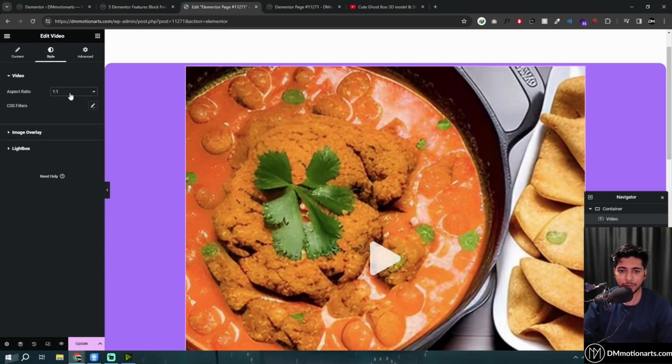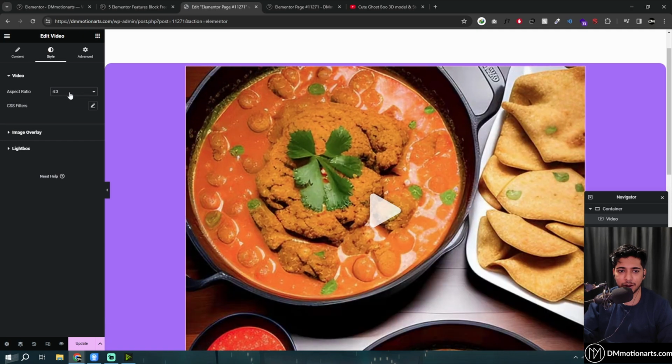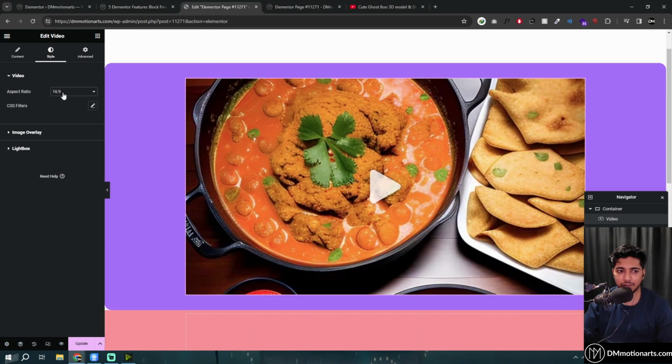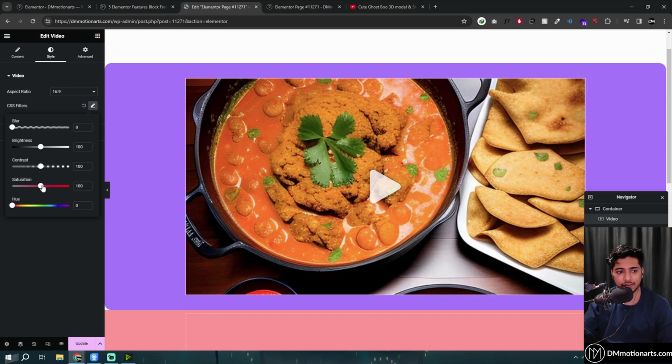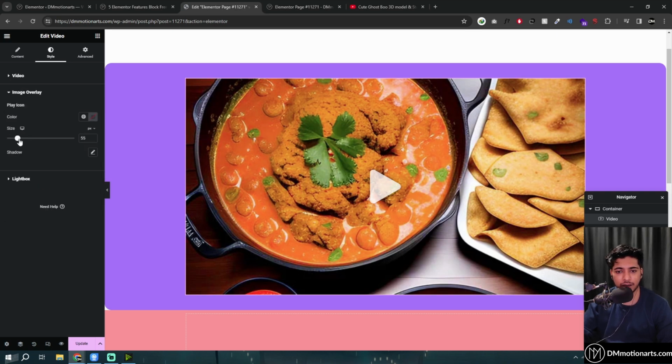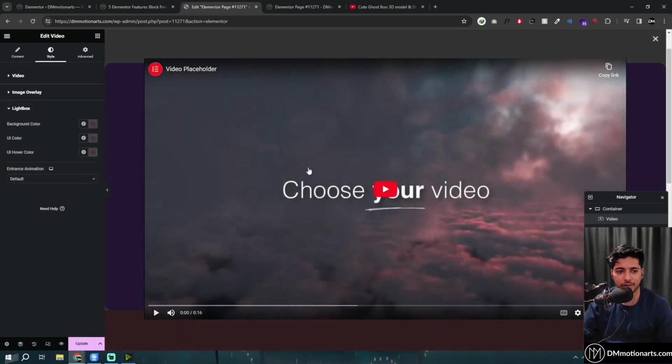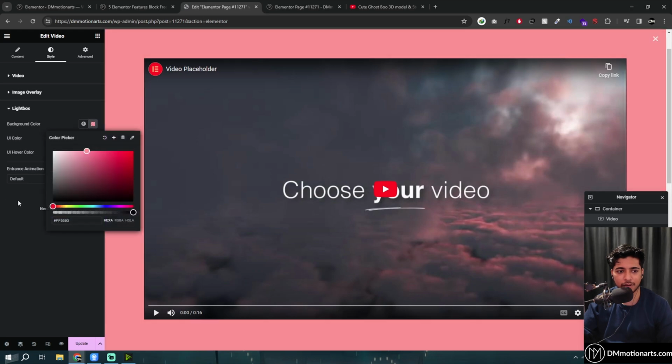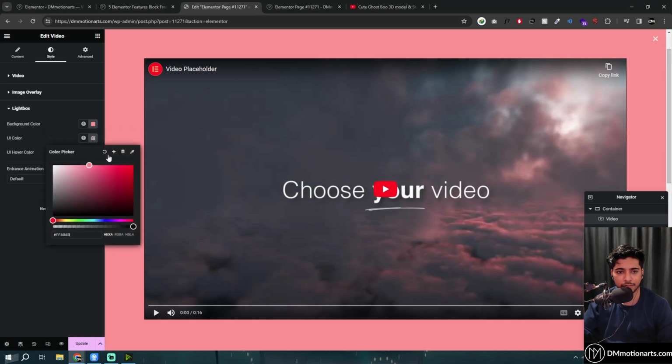This is the aspect ratio of the video, so 3:2, 4:3, 16:9, which is full HD. CSS filter, if you wish to add. Image overlay, again the button size, which color the play icon is. If you want a shadow for the lightbox, so basically this lightbox color, you can add a background color if you don't want transparency, or if you want full transparency.